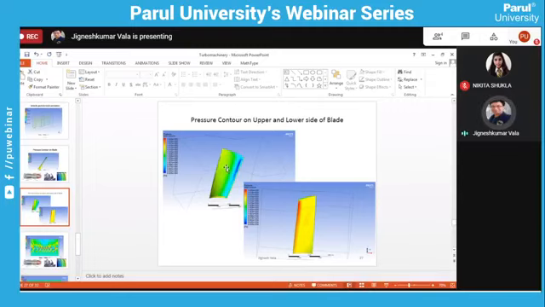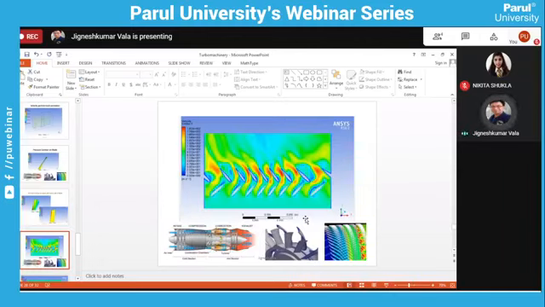Using the physics, as I told you, the flow simply passes over the blade, the pressure contour on the upper part. So this upper part and the lower part are significant with different values. We can say that at the suction side as well as the pressure side, the lower part of the blade has a maximum value compared to the upper part. So this image is proof of that.